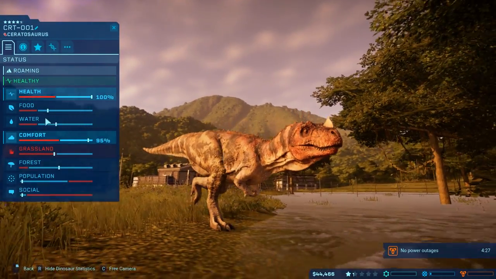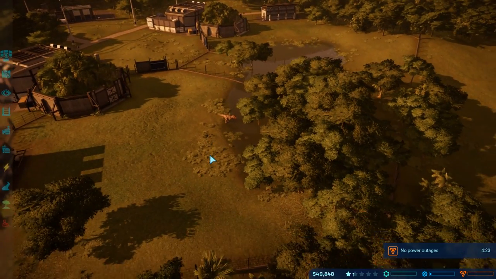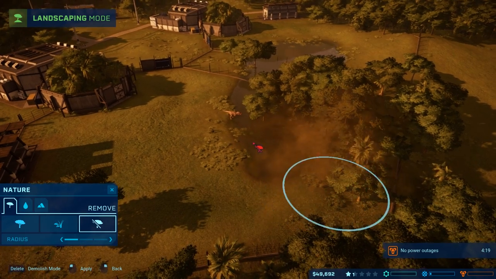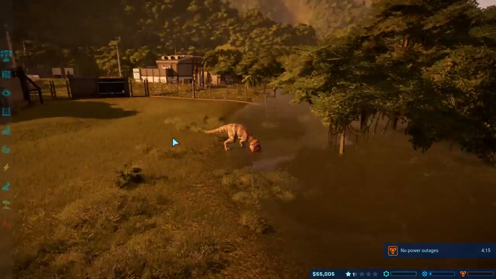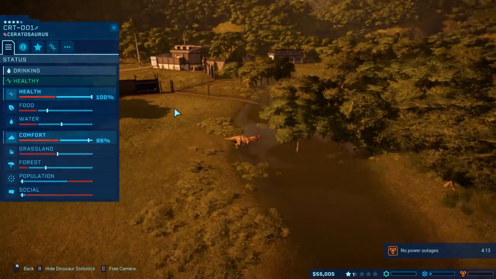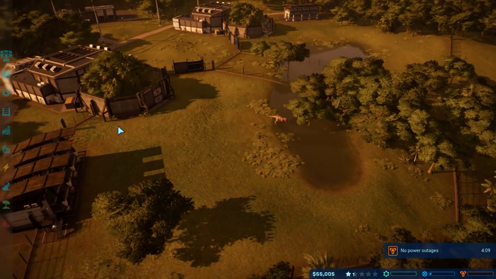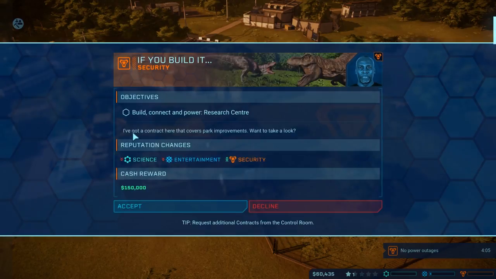Oh, there's too much grass. Wait, there's not enough. Yeah, there's not enough grassland. I think. Yeah, there's not enough grassland. Okay. So, how's that? Is that better? That looks better. Yeah, okay, so he's happy with that. He's got water. He needs food. 55 grand. Okay, now we got people coming in.